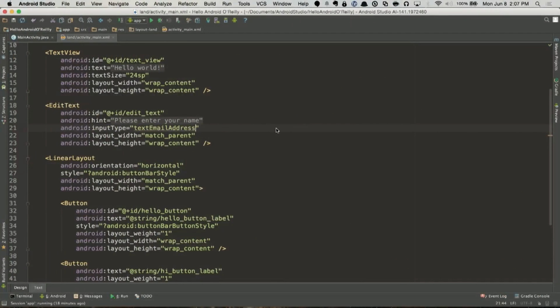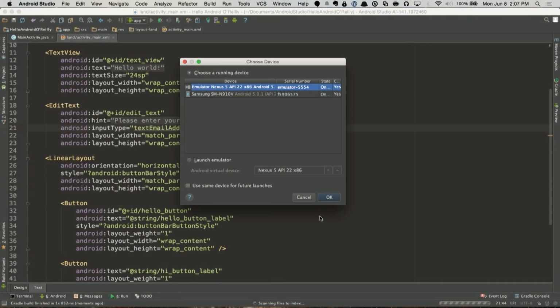Now, while I'm doing that, I should mention that in order to plug in a connected device, you have to enable the developer options. Now you see, here's my second device, my Samsung, coming up as my additional running device. When I say you have to enable the developer options, that means you have to go into the settings and go find the About Phone setting inside there, and then go find the build number.